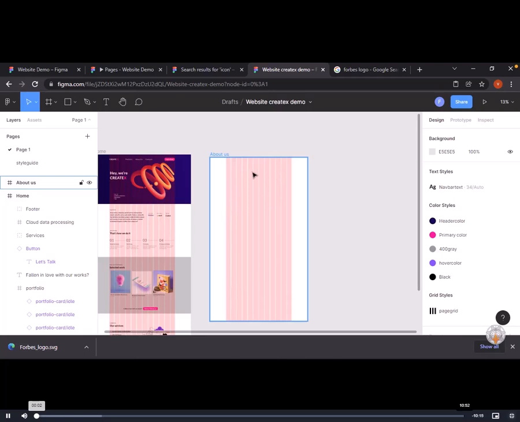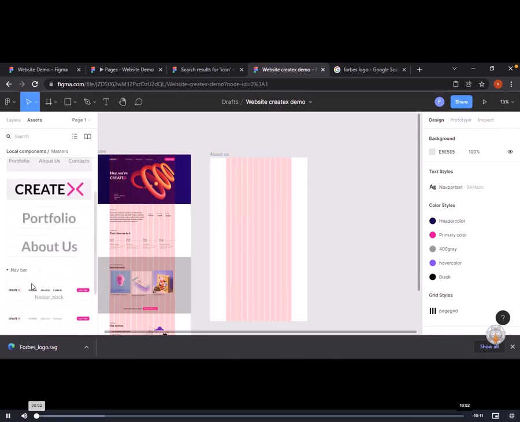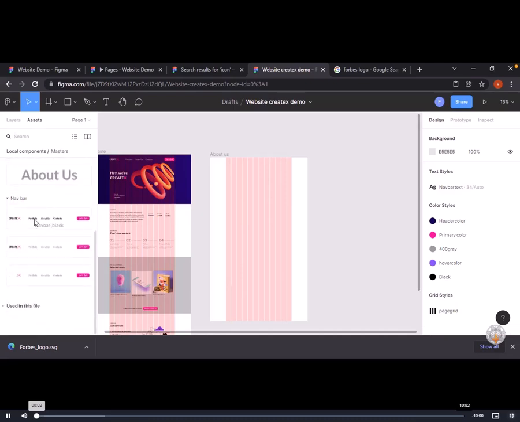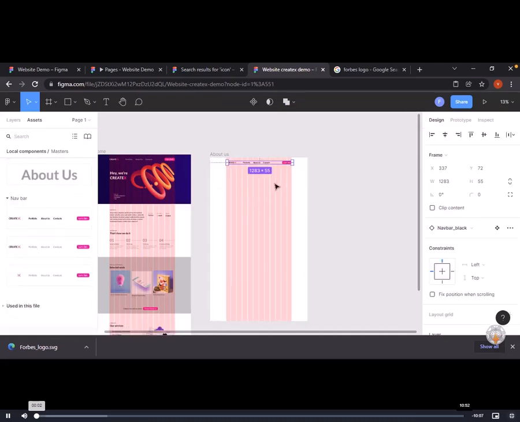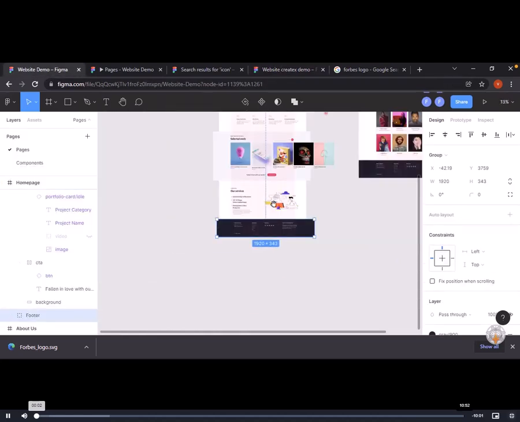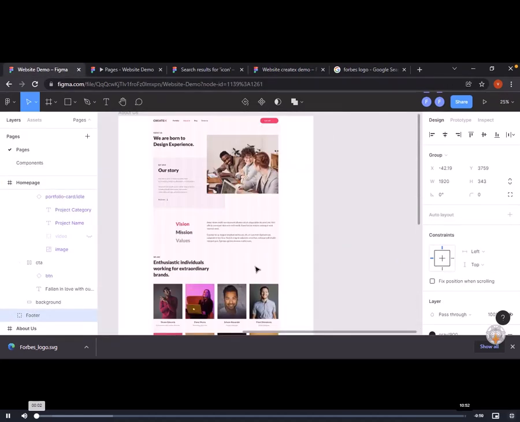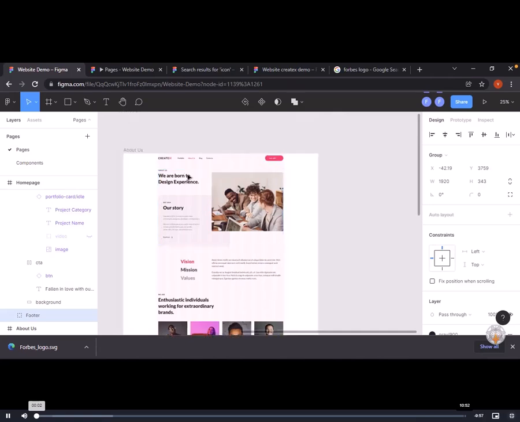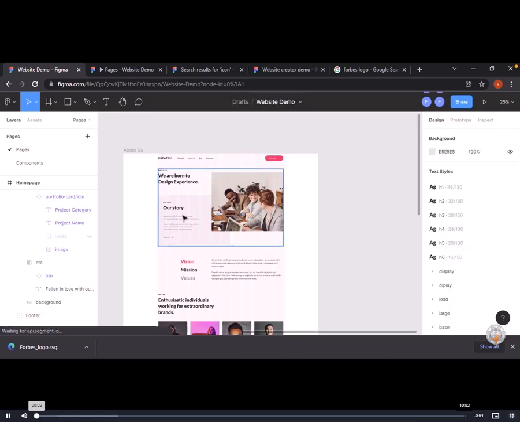Now again we need the navigation, but we don't need the dark background here. So we are going to use a navigation of the dark color. So go to the asset, select the navigation of black, click and drag it here. You can see it perfectly fits. And if you go back, let's see, we have else in the About Us. We have a nice picture here. We have text here. Again, I'm going to copy paste the text, but first let's create the layout.